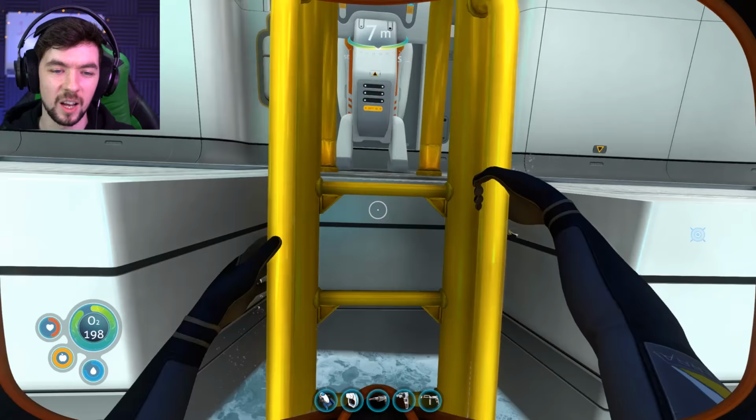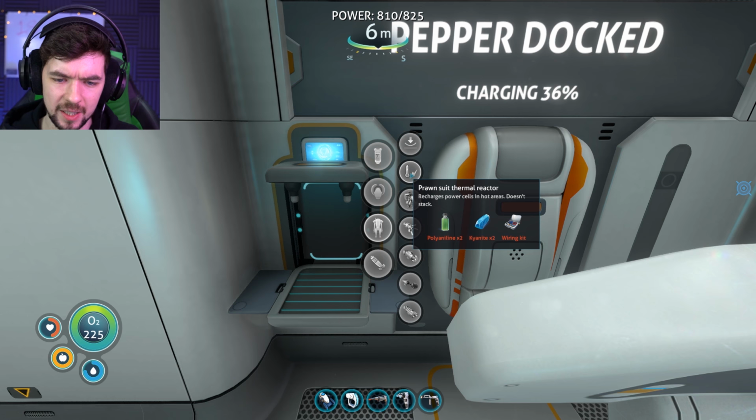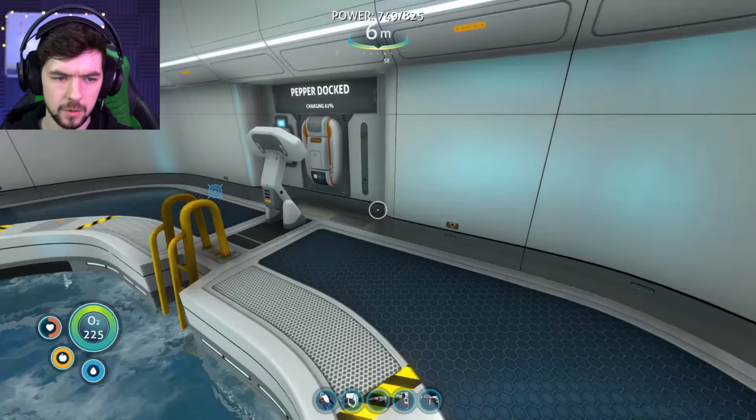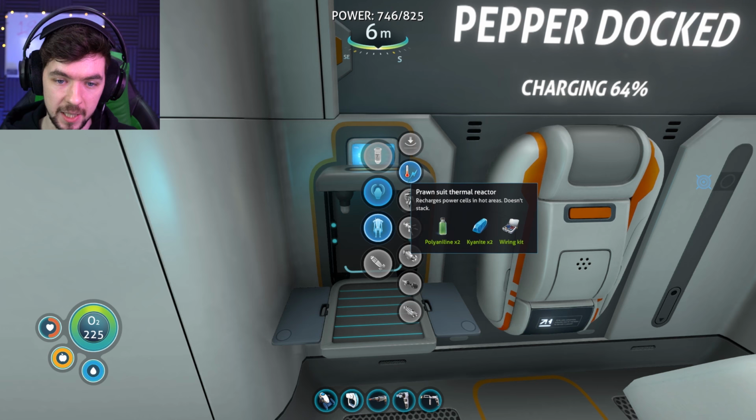Is it here that I make that? Thermal reactor. Okay, I need a wiring kit, polyalanine, and kyanite. I think I have those things lying around. So now I should be able to just build this. Ooh, what can I build for you? A perimeter defense system. Oh, nah. Advanced wiring kit and enamel glass, though, I might be able to get.